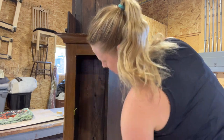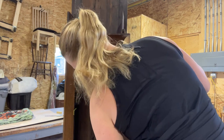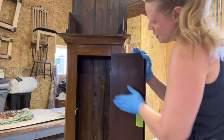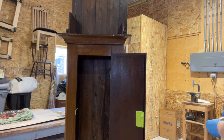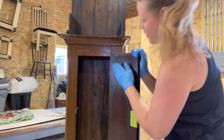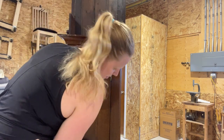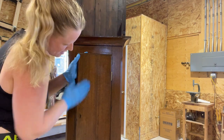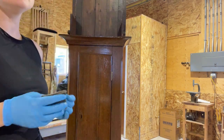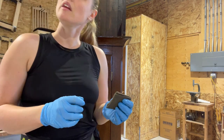But all of the penetrating finishes like oil and beeswax and all that kind of stuff don't really do much in that department. But they look much nicer when you have, you know, a raw piece of wood that you're waxing. It looks like it's got moisture, and that very quickly evaporates, and you kind of have to do it pretty often if you want to keep the properties there to protect the wood. Yeah, so I'll just work through both these pieces and then wipe them all down with a cloth, and we'll get to fitting the clock face in.